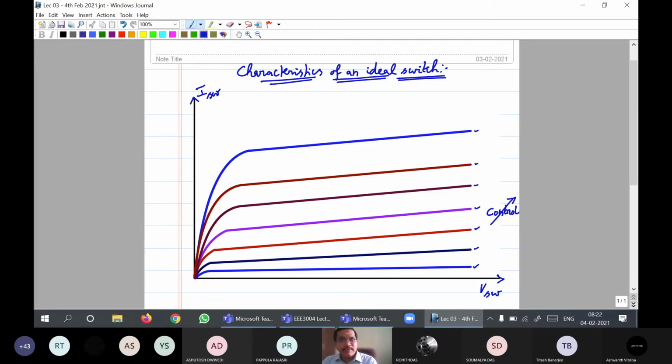Now in a BJT, can you identify the power terminals and the control terminal? Two terminals across which we apply input, one terminal which is used for controlling. Base is the controlling input. Base is the control. Good. And emitter and collector, the remaining two terminals, will be the power terminals.